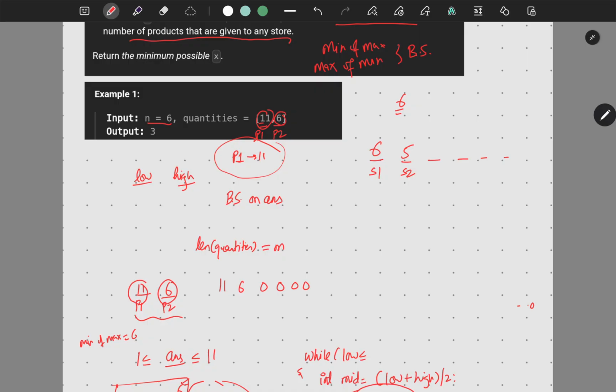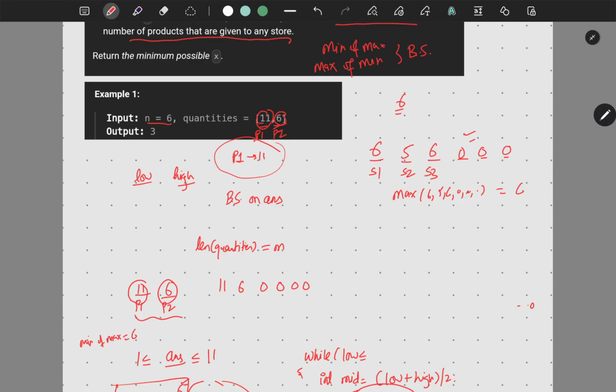So we would first give 6 quantities of the product, and if the quantity of product is less than that, then we would give that amount of product. And for P2 we would only have 6, so we would give store 3 a 6, and the remaining stores we can give 0. So that means 6 is possible. And for this case our answer is what? Max of 6, 5, 6, 0, 0, it's 6.